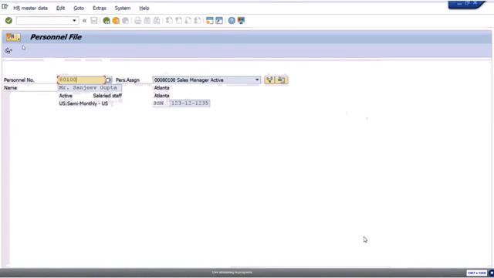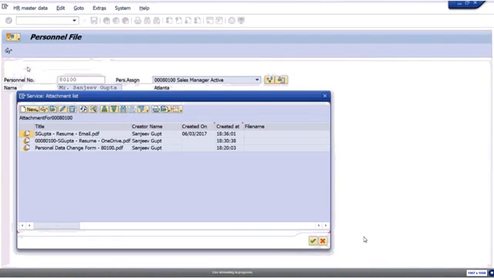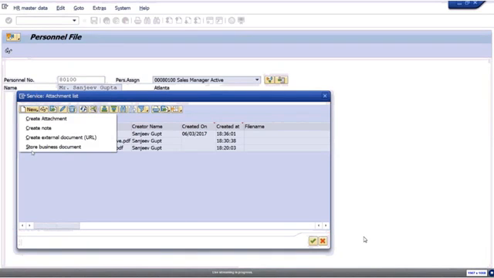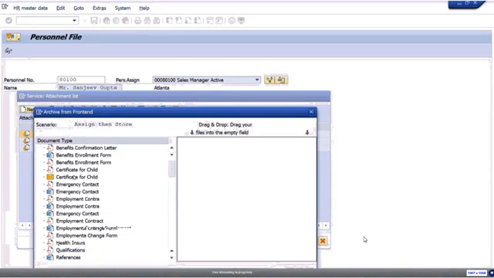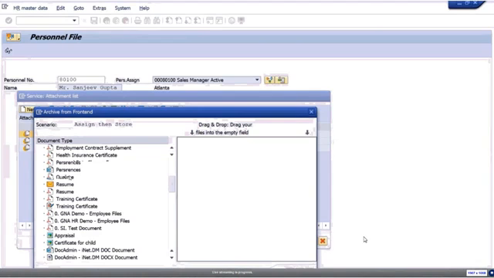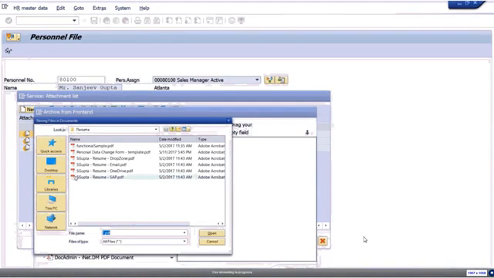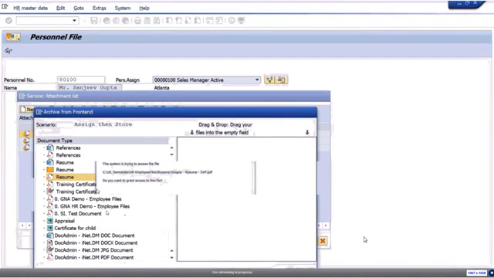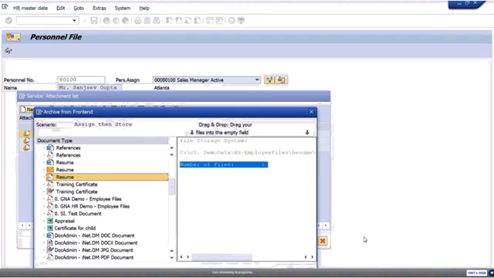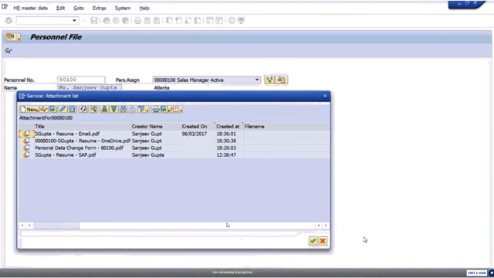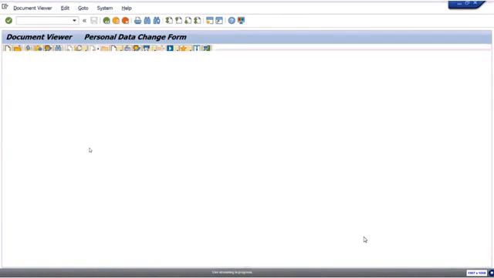Now let's just jump over to SAP and take care of a couple more things, and then we'll wrap up the demonstration portion. So in this case, the SAP user wants to attach an additional document. Again, they're going to go to their standard attachment list. And of course, they have the ability to do everything that SAP allows them to do with attachments. They can add attachments, they can delete attachments, and so forth. So in this case, the user is going to attach an additional resume. Again, we want the users to work in their application and preference. So that document's now been added and managed in Office 365, the same as the other documents.